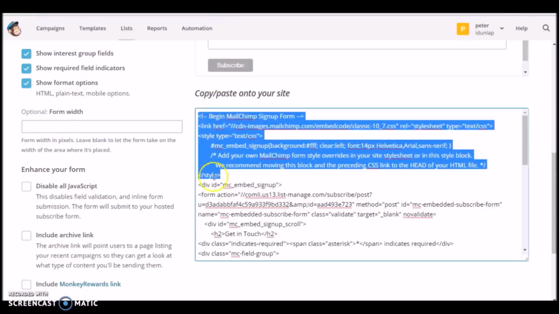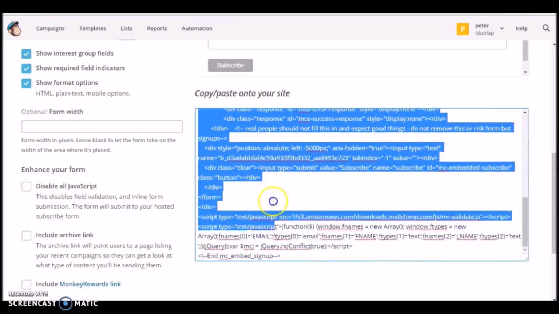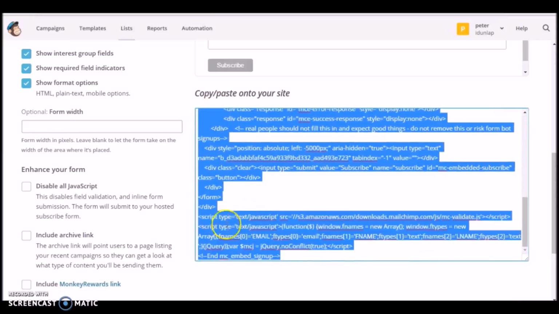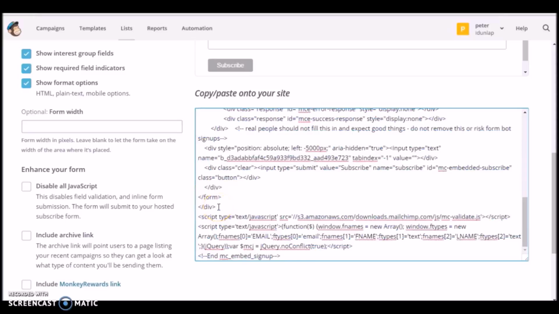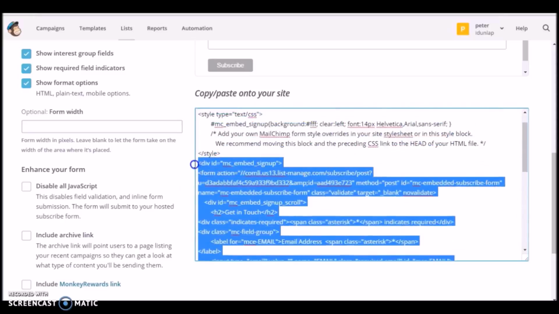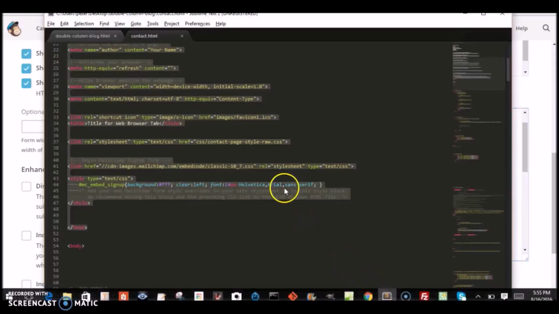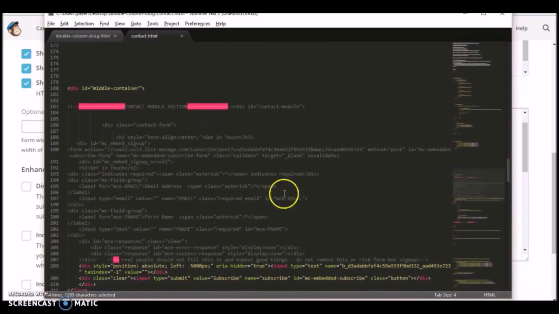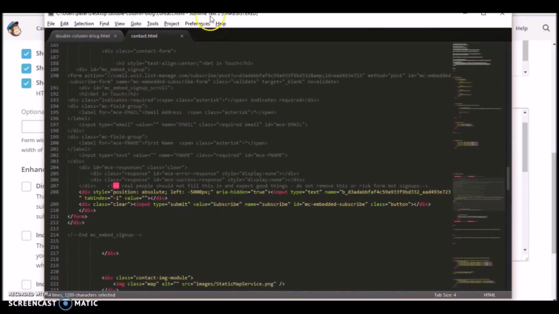All right. Next is your actual form with the lines, which is all right there. Well, not this script part, but when it's styled, where this form is and this div, anything after that div is not in the form. So basically that piece all the way to here is where your form is going to be, which we just talked about. So I just deleted my old form and pasted in that new one.